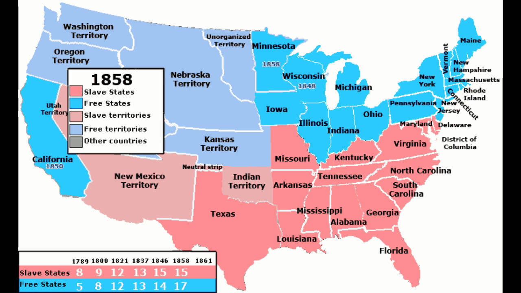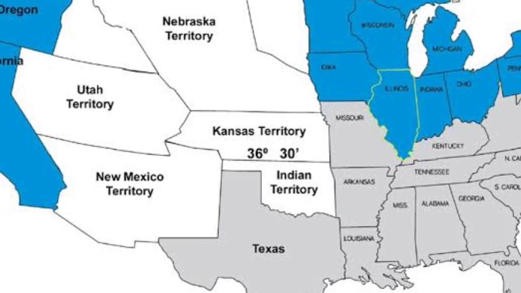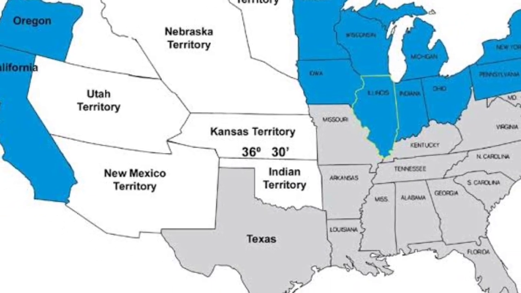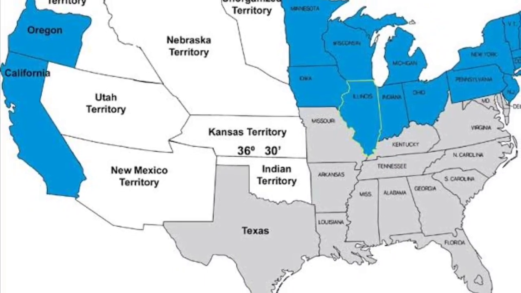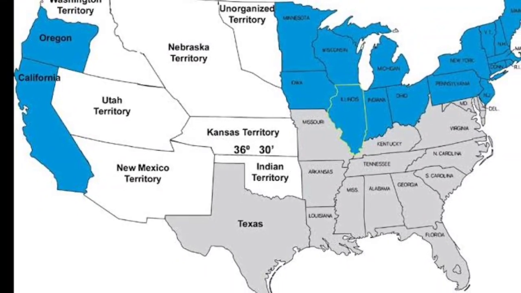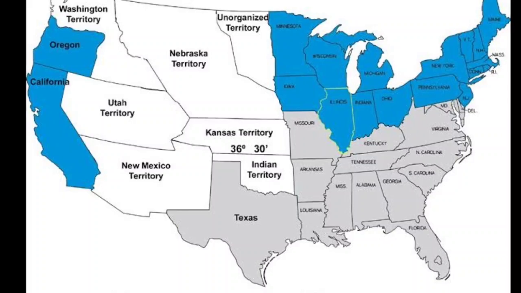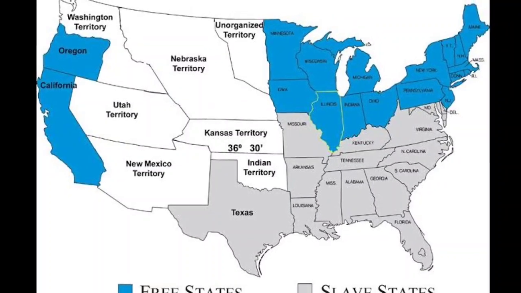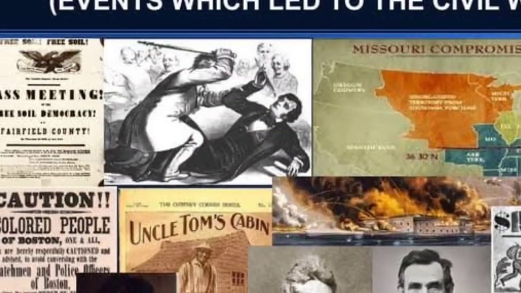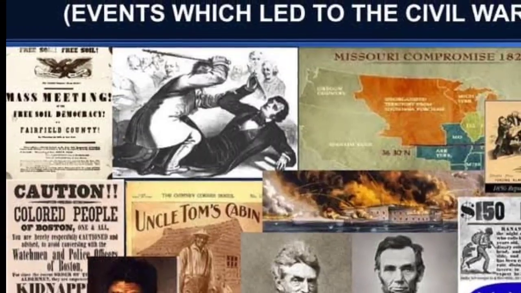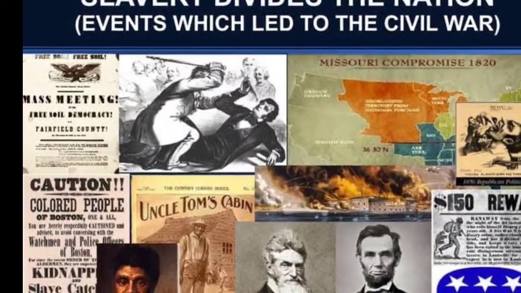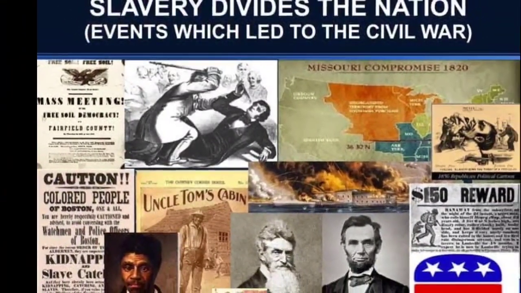The origins of the slave and free states divide. The division between slave and free states began in the late 18th century as the United States expanded westward. The Northwest Ordinance of 1787, one of the first significant pieces of legislation passed under the Articles of Confederation, established the precedent that new territories north of the Ohio River would be free from slavery. This ordinance laid the groundwork for the division of the country into regions where slavery was either allowed or prohibited.